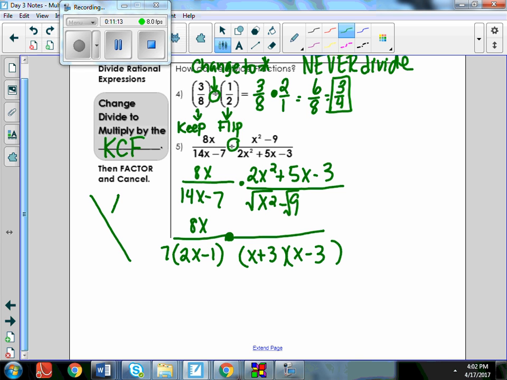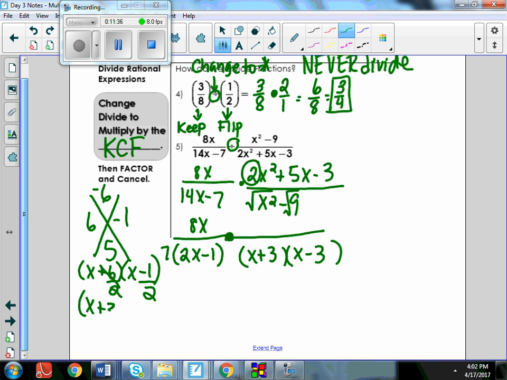So what multiplies to 2 times negative 3 and adds to make 5? 6 and negative 1, good. And so I'm just going to write it right here because we're not done with it yet. Because I can tell because it has a 2 in the front, it's a swing method, which means I have to divide by the a value and then reduce and swing. So the first one's going to be x plus 3, and the second one is 2x minus 1. So we'll go ahead and write that one on top, x plus 3 times 2x minus 1.